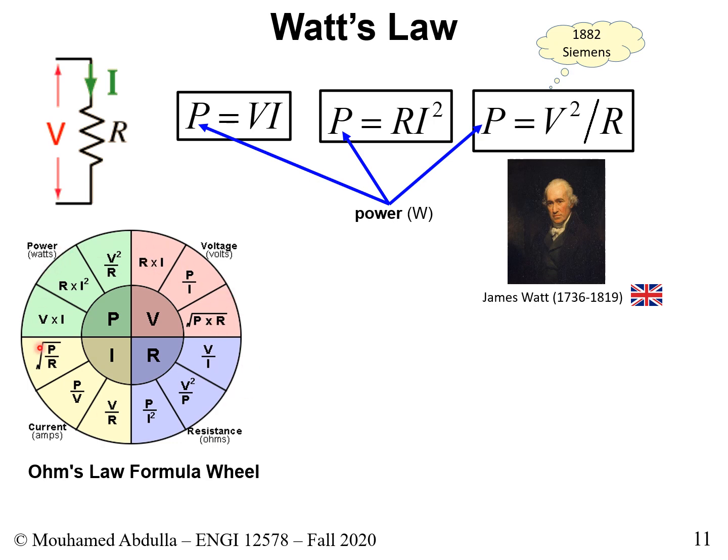But deriving this is pretty straightforward. You could derive this entire table simply by Ohm's law and this one here. So deriving it is not complicated, but here I'm providing it to you so that in case you don't want to derive it every single time, you can simply use it. You want power and you only have resistance and current, well, you simply use this. You want current and you only have power and resistance, you could use this to converge to current, and so it becomes very practical to find the answer fairly quickly.